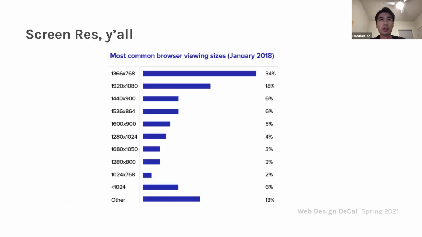So for screen resolutions, as of January 2018, this might have changed, but I don't think it'll be that big of a difference. The most commonly used browser resolution was 1366 by 768, which honestly, I've never seen that dimension before. I feel like the most common I've seen is 1920 by 1080, which is what mostly are supported nowadays, or you see 1440 by 900. I honestly don't know what this first one is for, but it's also really important to note what are most commonly used, so you can gear your designs or your responsiveness towards the most popular kinds of screen resolutions and work from there.